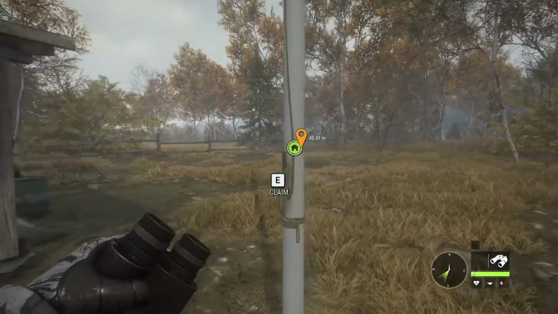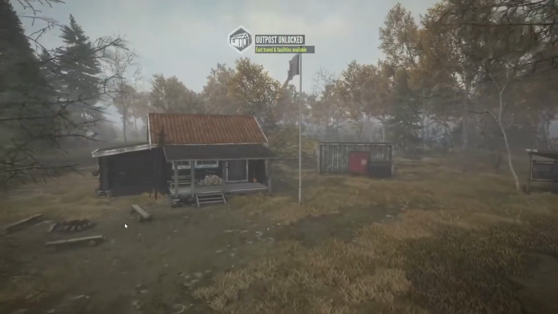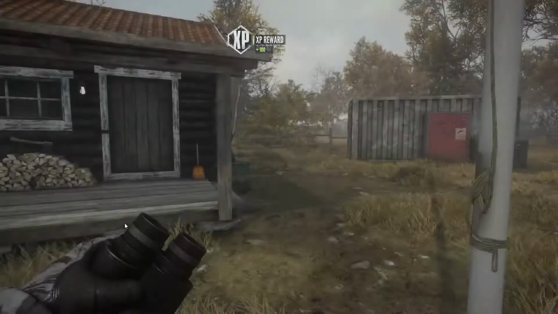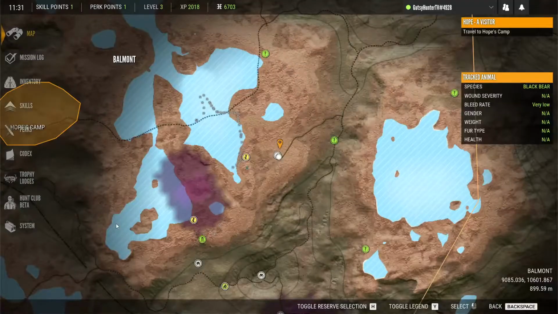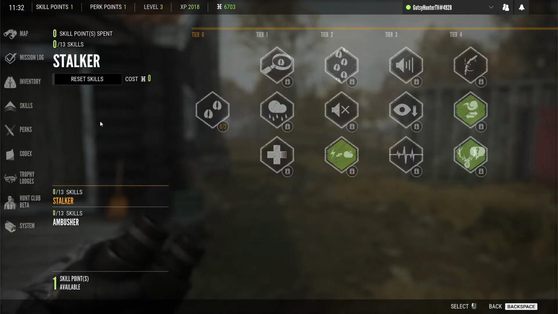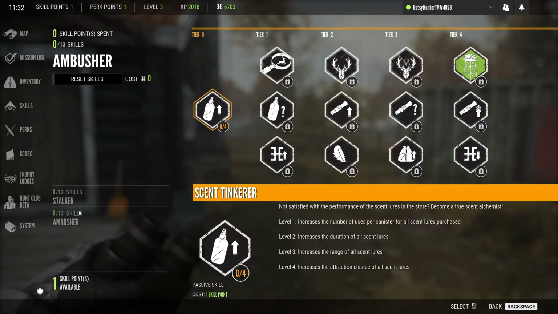All right, let's go ahead and claim this outpost here. So we should have enough money or enough rounds to do that. Let's go ahead and first deal with our skill points and our perk points. In this area, we have a couple of different options. We have the stalker tree, and then we have the ambusher tree.